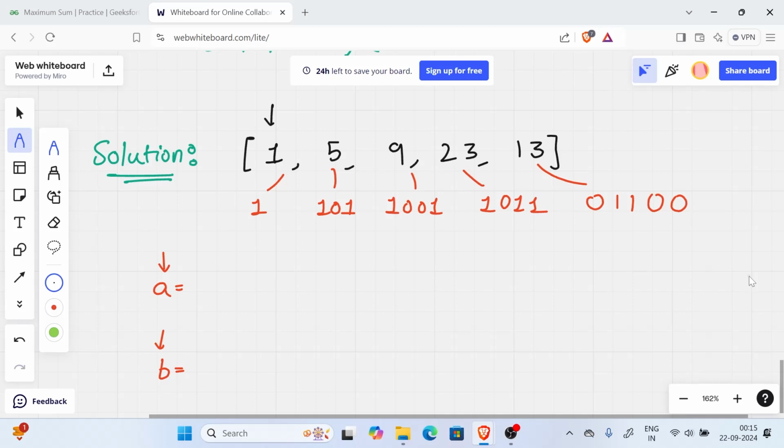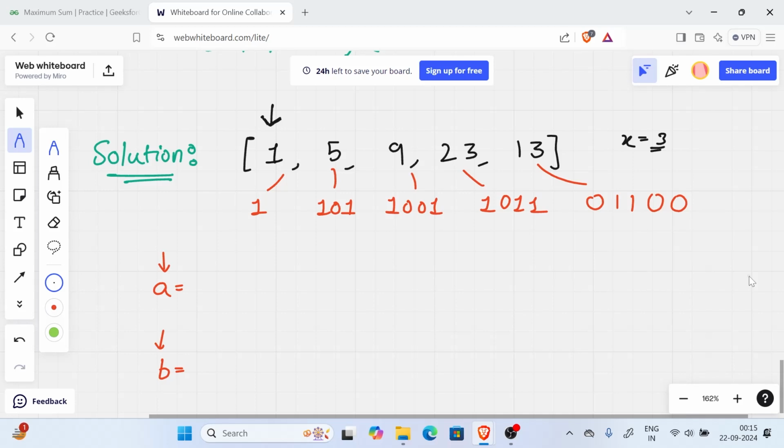So here I am standing at the first element. What is the binary representation of 1? We can see that the binary representation of 1 is simply 1. So what is the xth bit? We have x as 3, right? What is the xth bit from the right side? We can see that the xth bit is 0, meaning unset.